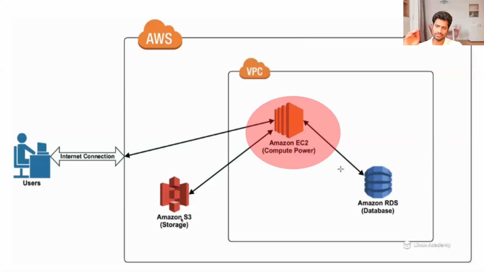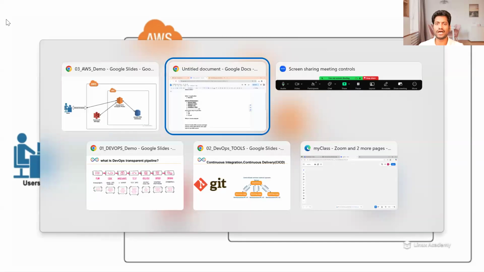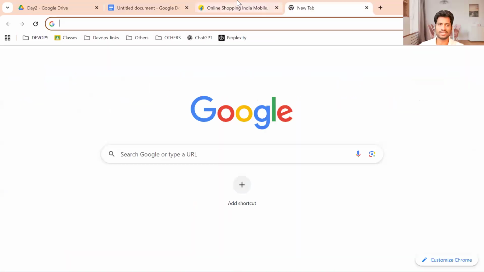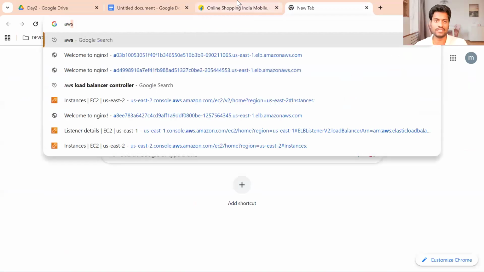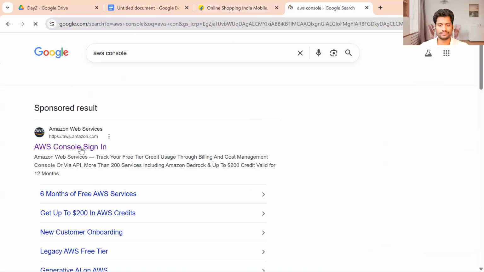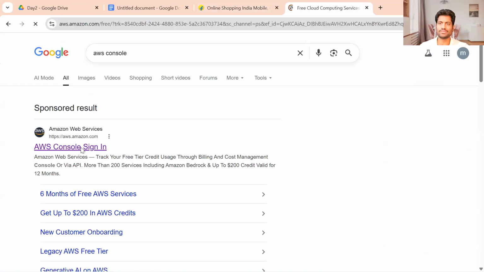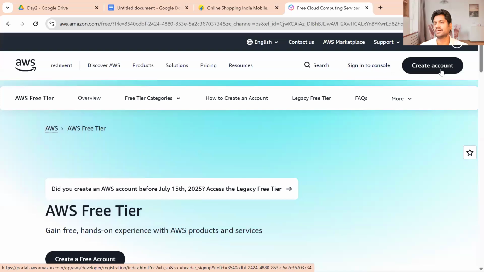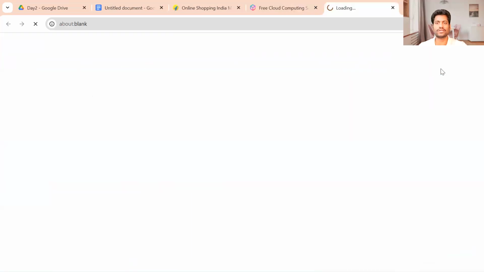a server, first we need to create an account, an AWS account. Creating an AWS account is just like creating any account, like Facebook, how to sign up and sign in. The same way we can sign up and sign in to an AWS account. So first, type AWS console in Google. Let us go for the very first link. Once it opens, we have options called sign in and create. If you are a first-time user, please click on create a new account.